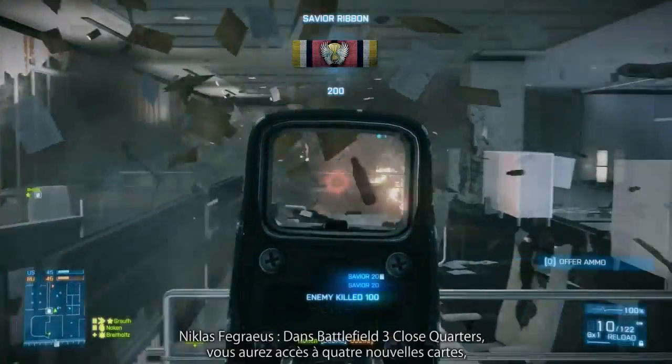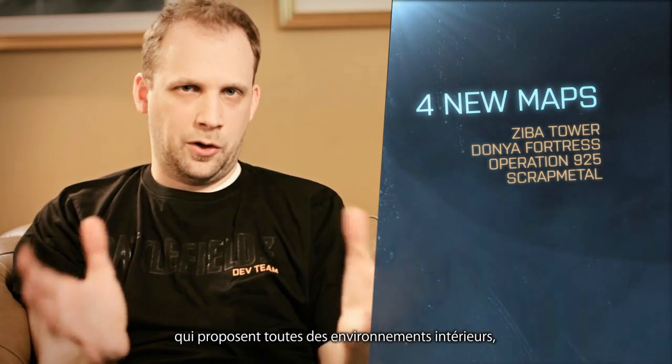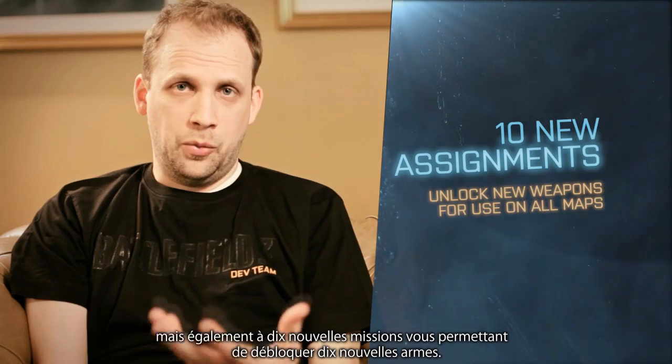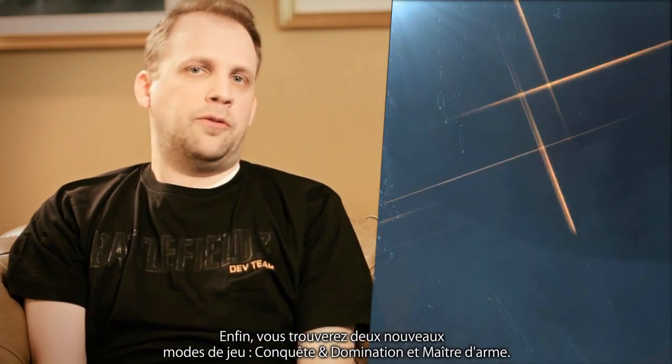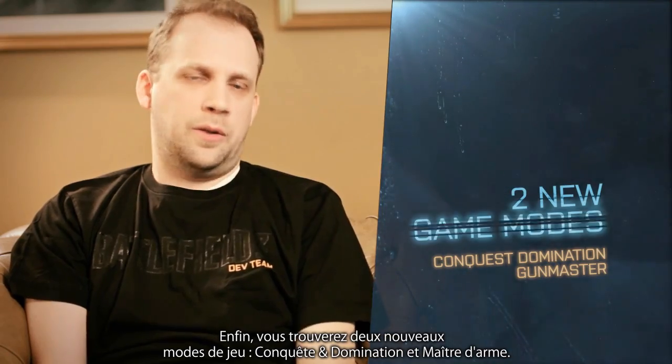In Battlefield 3 Close Quarters, you get 4 new maps, all focused on the indoor battlefield and the close quarters experience. You also get 10 new assignments, which will allow you to unlock 10 new weapons. And finally, you get 2 new game modes, Conquest Domination and Gunmaster.